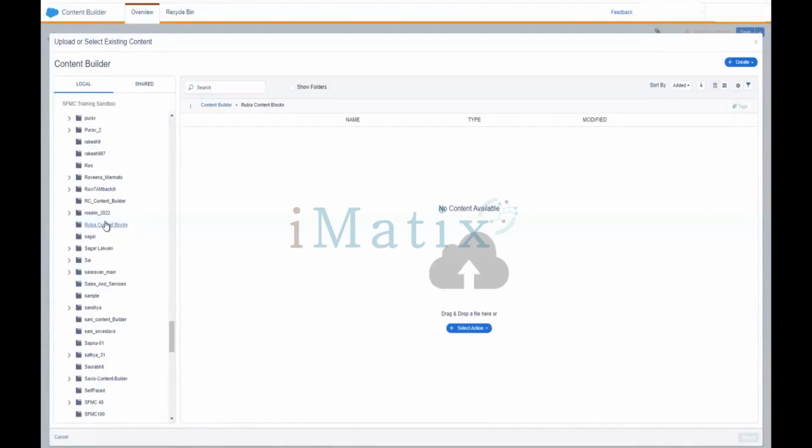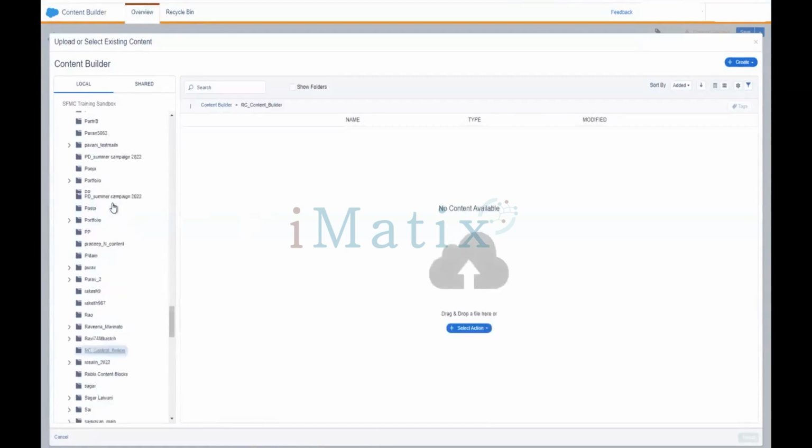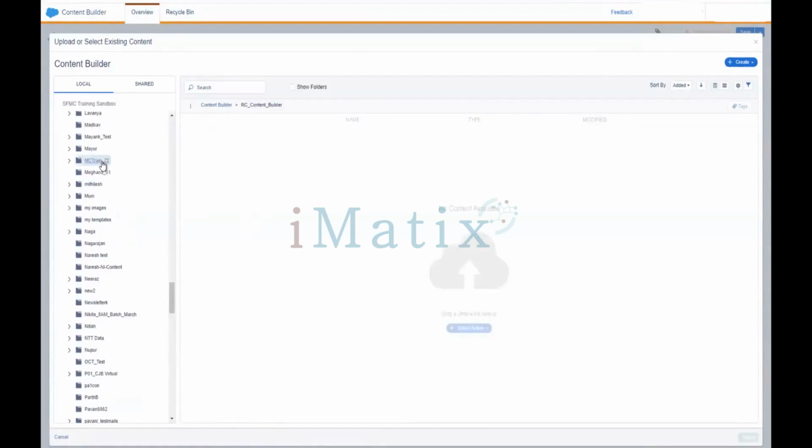This is the category. Do we have a content block? It is HTML. If you have some HTML format already in your system, it will come here. But at present it is not present.